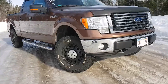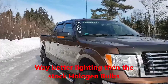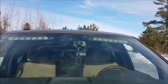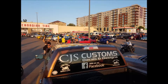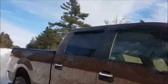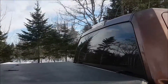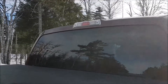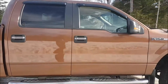We changed out the fog lights to LED bulbs and the headlights to an LED bulb. We added in strobe lights up front, up in the window, for when we do different events. We also have a strobe light bar hiding in behind the glass here. This F-150 has the five liter in it.